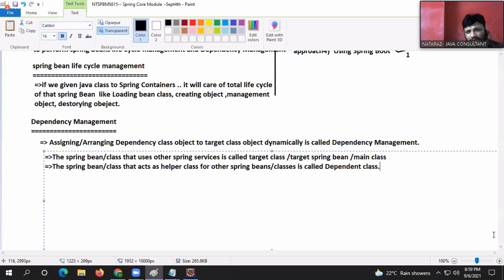Are you understanding my point? Dependent class or helper class.